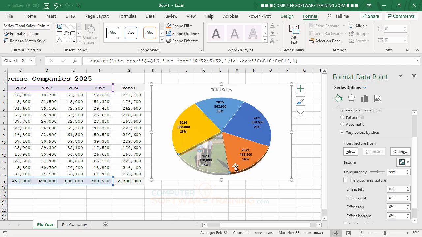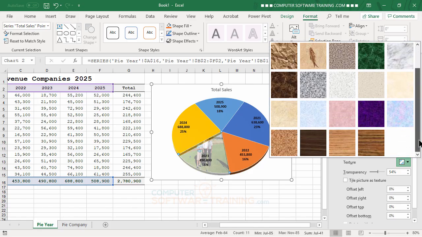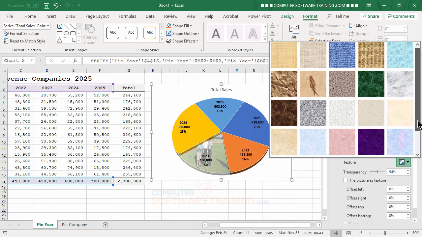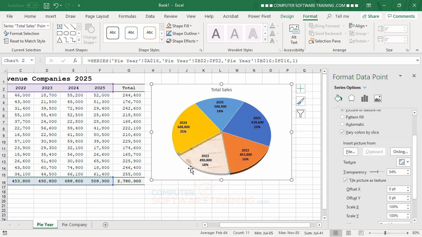Other things we can do while we're in this mode, we can go over here to the texture. Instead of having a regular picture, we can have one of Microsoft's pictures. These are the same textures that they've had for decades. It's unbelievable. But if I pick this little fossil here, there you go. You can see a little dead fish in there.